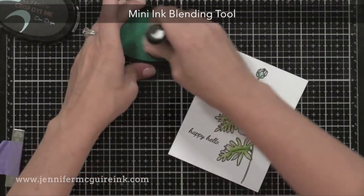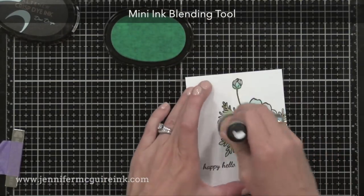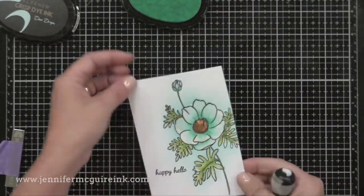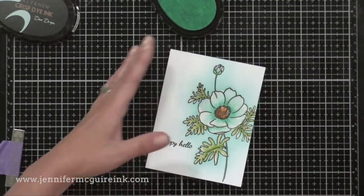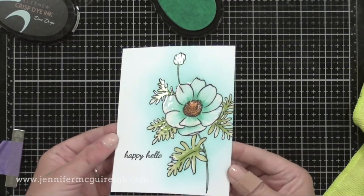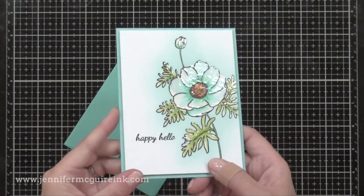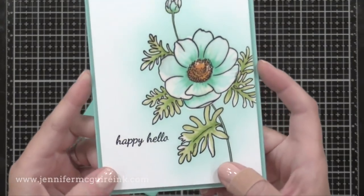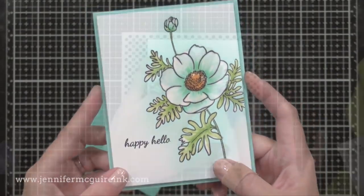Now, another option that you can do over your heat embossed image is to do ink blending. For my blue card, I'm using the same blue ink, which is Dewdrop, and an ink blending tool to rub right around the flower. So it creates a blue halo around our flower, very subtle. But again, the heat embossing resists that ink that we put on top, and I can just wipe the excess away. I again went for a very soft look, but you could have done a darker color around this if you wanted to, and your clear embossing would resist it and give a nice, clean, crisp look.